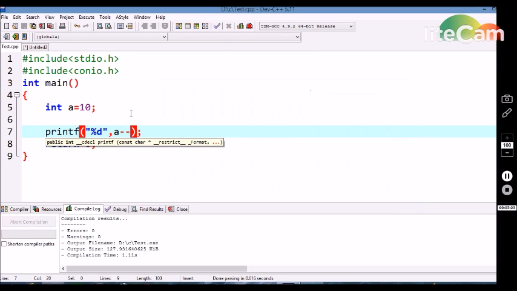While the printf statement reads from left to right, first it reads that we have to give the variable as output to the output screen. Then the previous value of a is 10, so that value will be printed out directly. If we are specifying a pre-decrement, then the printf statement reads the decrement operator first, so automatically the value of a will be decremented to 9, and then the value of the variable will be displayed on the output screen. So this is the difference between pre-decrement and post-decrement.